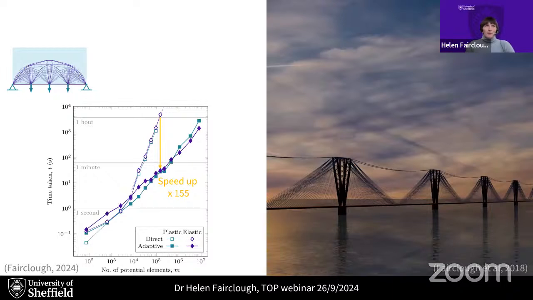So does it make a big difference? Well, speed-wise, yes. It makes no difference to our final results, but in terms of speed, the one before that was taking about an hour, as shown in this graph with the white filled points. If we solve it with member adding, it takes about 30 seconds. So that's a speed up of about 150 times.